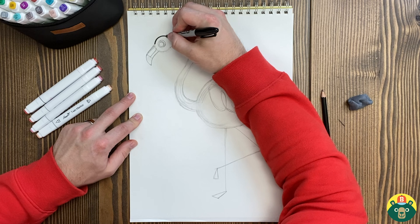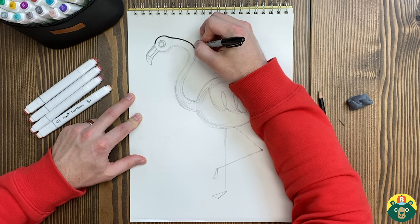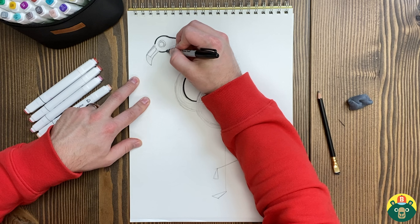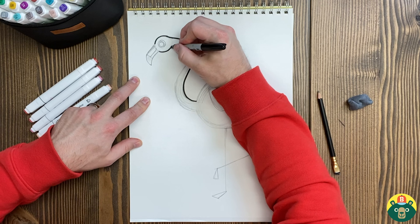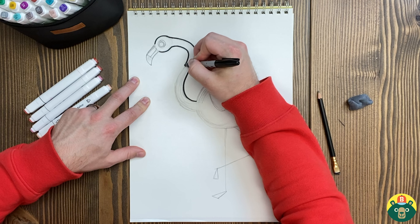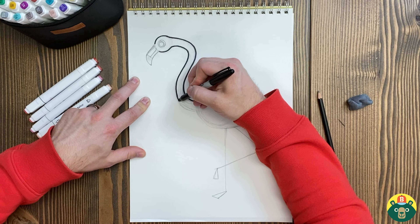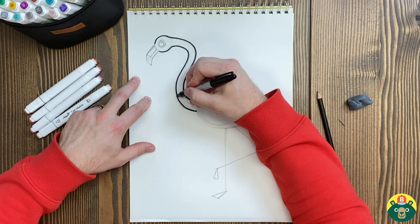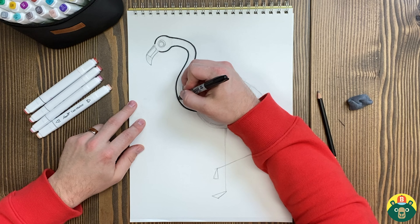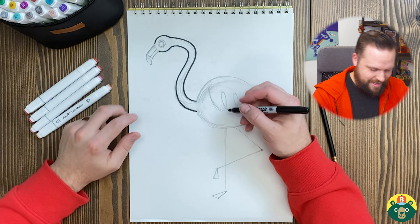The head's a circle over here — I'm just going to have it kind of blend into the neck, so I'll curve it into the neck. On the neck, I'm going to do one side all the way so that it's easier to start the other side. We're going to blend that neck in with that little round part. I'm going to try and make this neck as accurate as possible. They've got those big long legs so they can walk through tall water and go out and feed, and because they have those long legs, they have to have a really long neck so they can reach down and get the food out of the water.